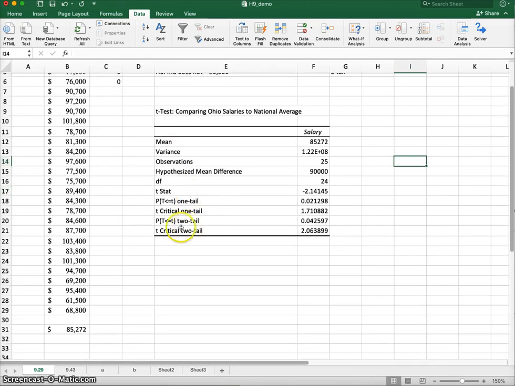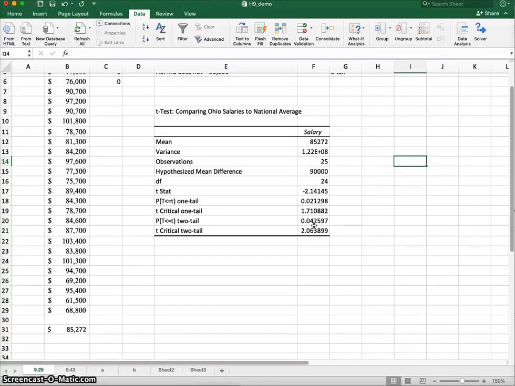And so it's a two-tailed test, and here's the p-value for the two-tailed test. It's 0.042597. So since it's 0.042597, that's less than 0.05, which means it's statistically significant.